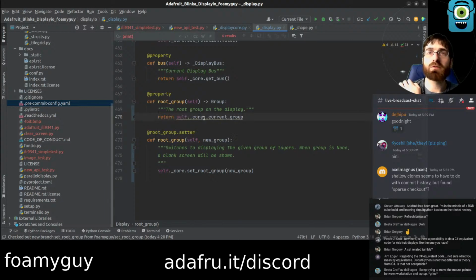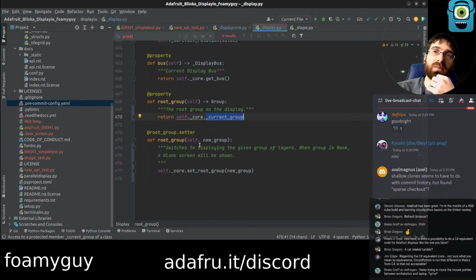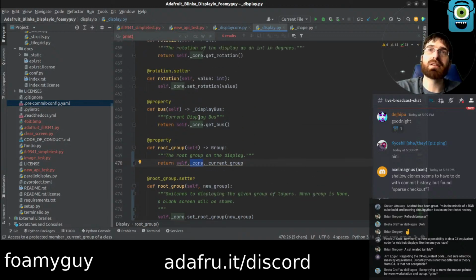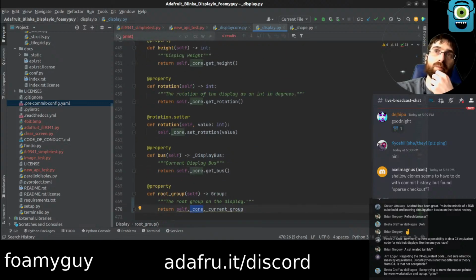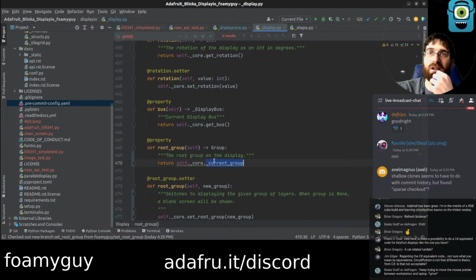I suppose we could go to core and just make it public. Obviously in Python anyway, it's more of a suggestion than public or private, because it doesn't actually enforce it. Core itself is all internal, so anything on core could be considered private for all intents and purposes from the API's perspective. So maybe we just don't need that to be underscore.